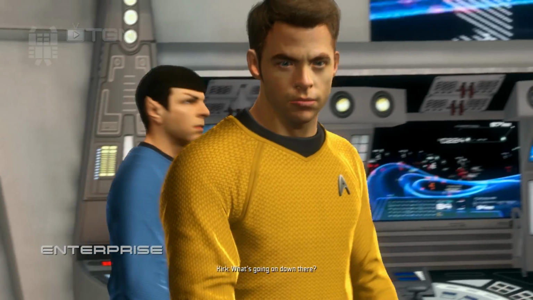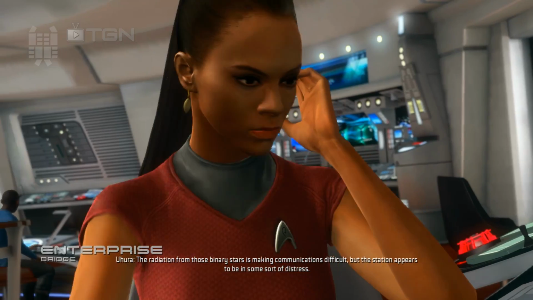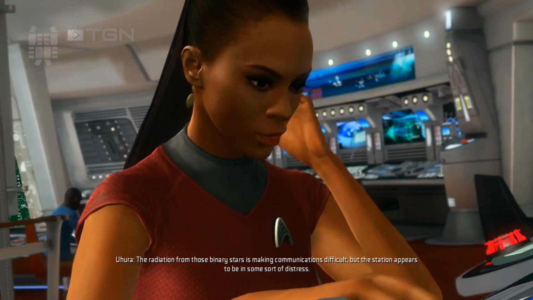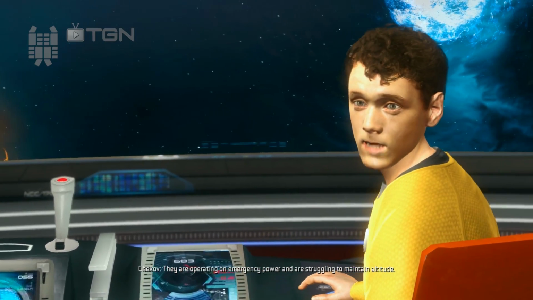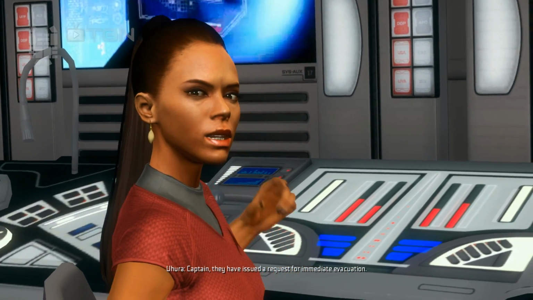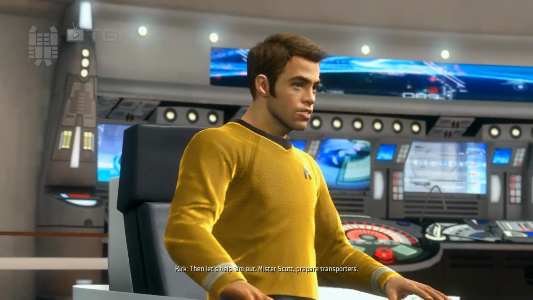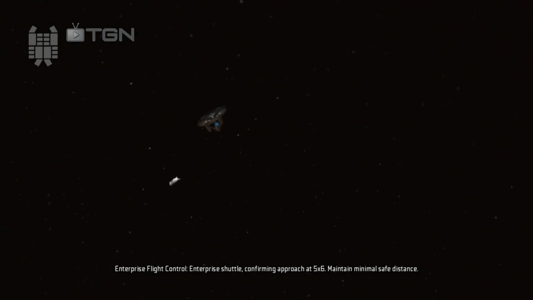What's going on down there? The radiation from those binary stars is making communications difficult, but the station appears to be in some sort of distress. Check off readings. They're operating on emergency power and are struggling to maintain altitude. Cause? Unknown, sir. Captain, they have issued a request for immediate evacuation. Then let's help them out. Mr. Scott, prepare transporters.